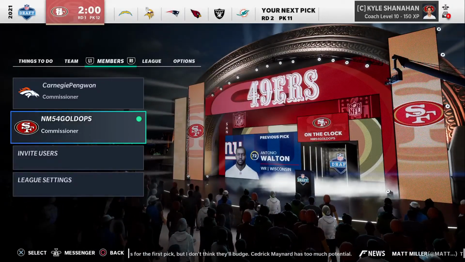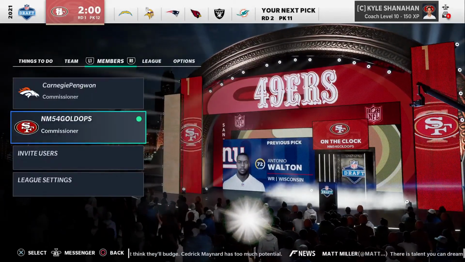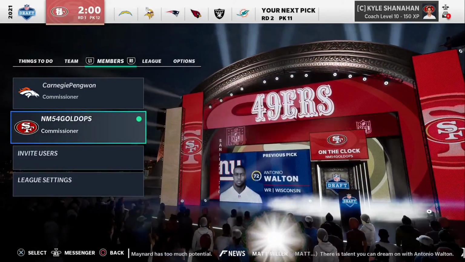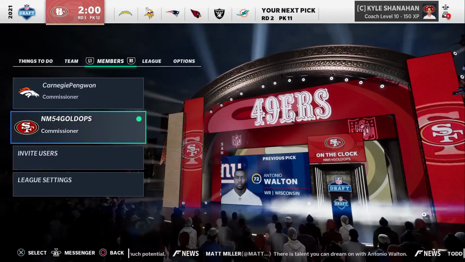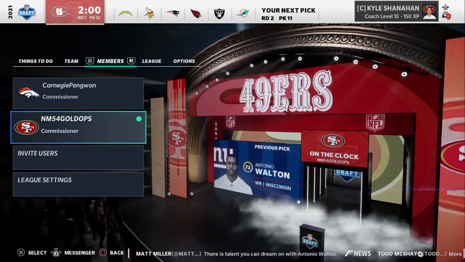Now, the other intricate thing here is, when I made my alternate account the owner of the file, and I became just a regular participant in the league, it was still giving me the issue where it was auto picking for my team. So you might experience that issue. What I had to do was completely exit both accounts out of the franchise file and exit off of my PlayStation.